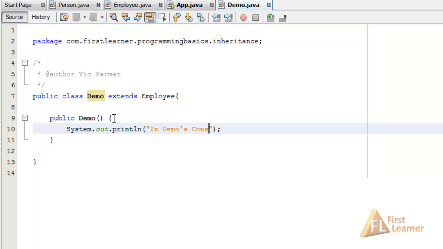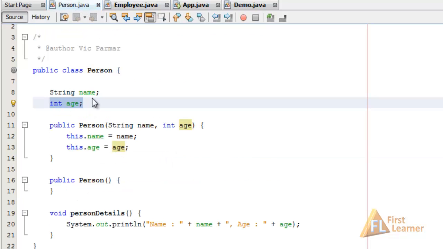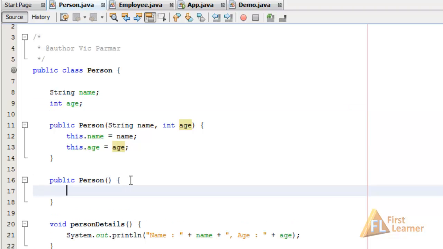constructor. Let's copy this System.out statement, and in the employee, in the zero parameter constructor, let's paste it and write Employee's constructor. In person.java, we have to do the same thing: in the zero parameter constructor, let's paste it and change the name to Person's constructor.